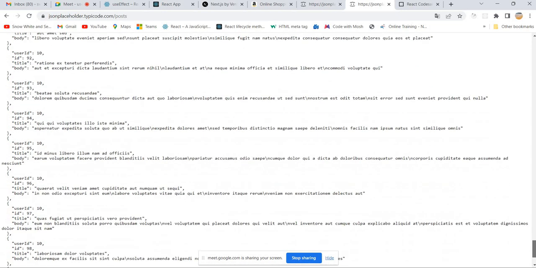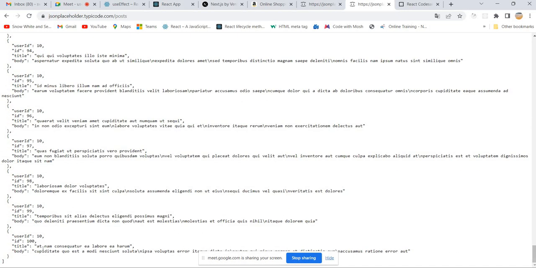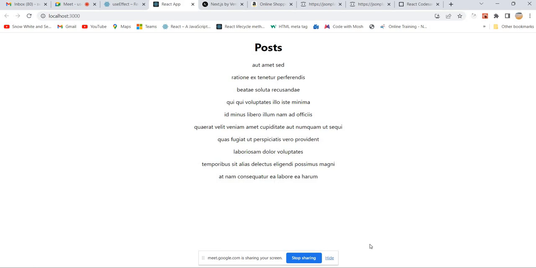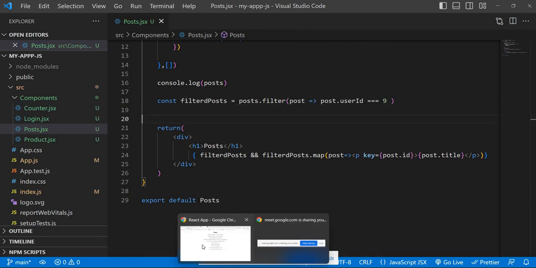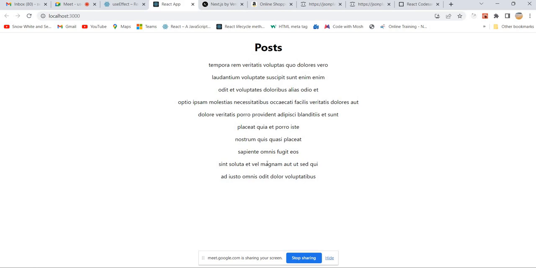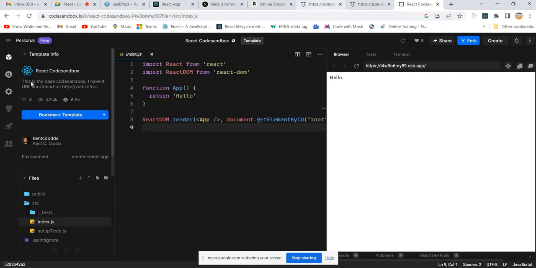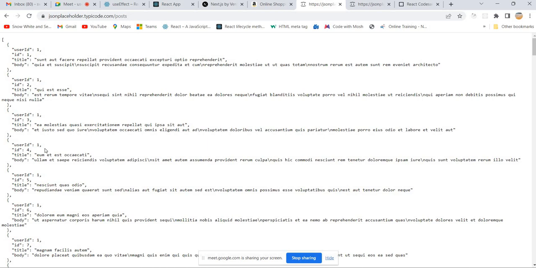And the last item, with item number 10, is at nam. I don't know which language this is. Okay, it's working. So if you give 9, what will it do? It will filter how many posts are there with ID equal to 9. Suppose if you give 1, it will display that.